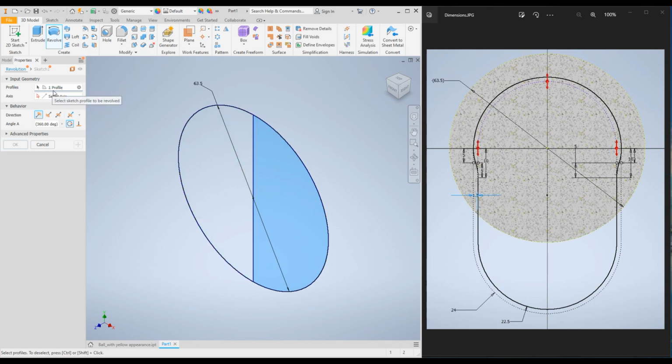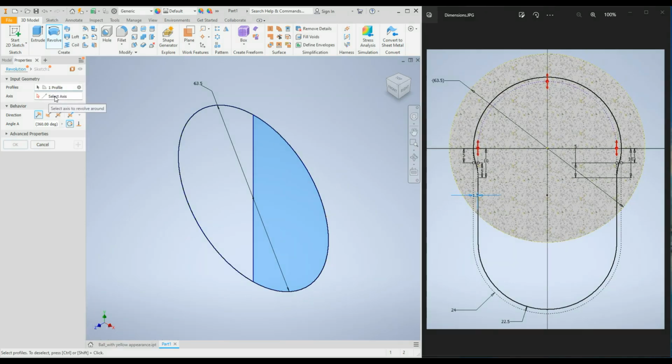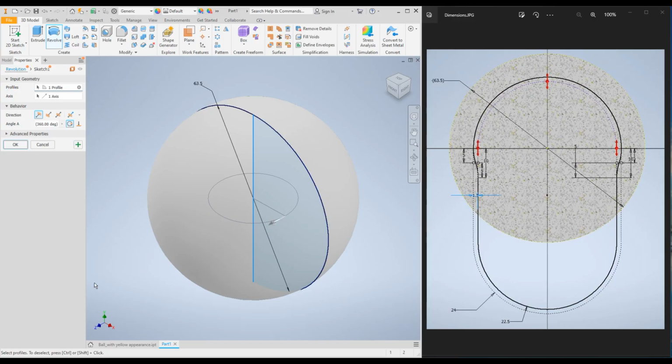You can see this box is still highlighted with a blue underline. That means the profile selection command is still active. So in order to make axis selection active, you have to click on there, then it becomes blue underlined. Then you have to select the axis.